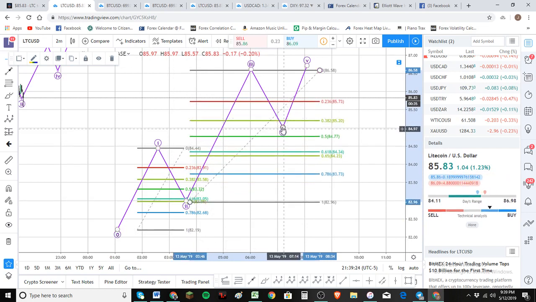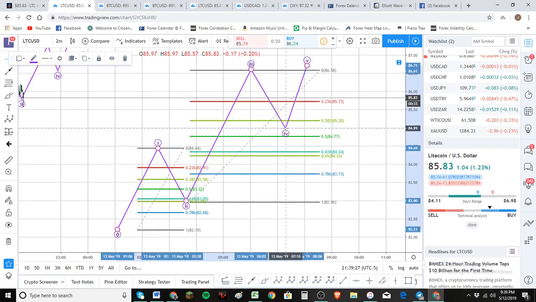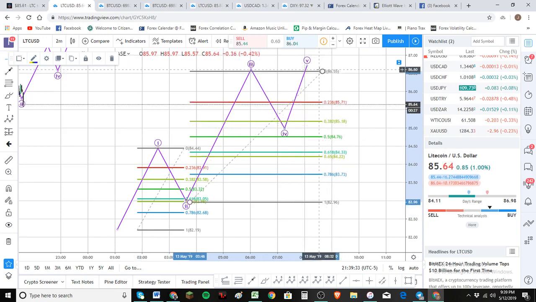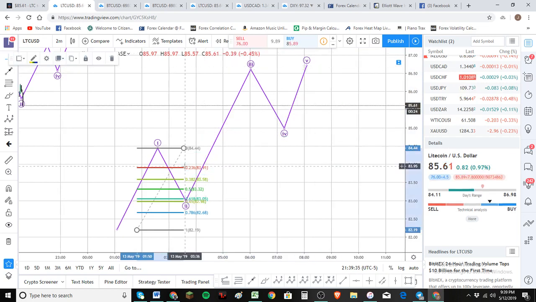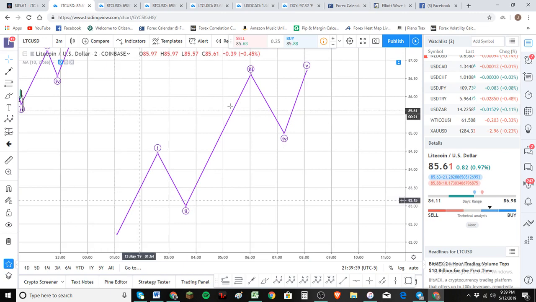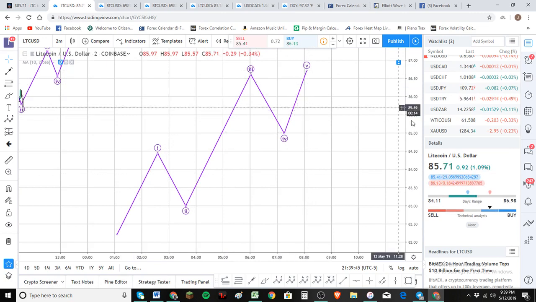And so now we have our 4 wave. I'm just going to put it right between the 382 and the 50 retracement, and we'll get rid of that. Now, how do we project the 5 wave? Well, what we do is we're going to take all of wave 1 plus wave 3, 1, 2, and 3, and then we're going to come back to the wave 4 and project this 5 off of that.